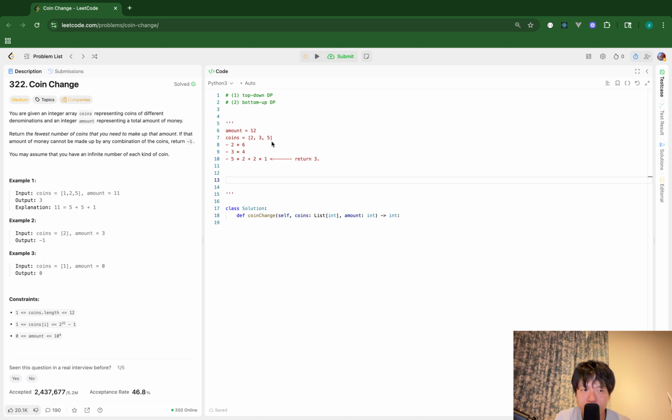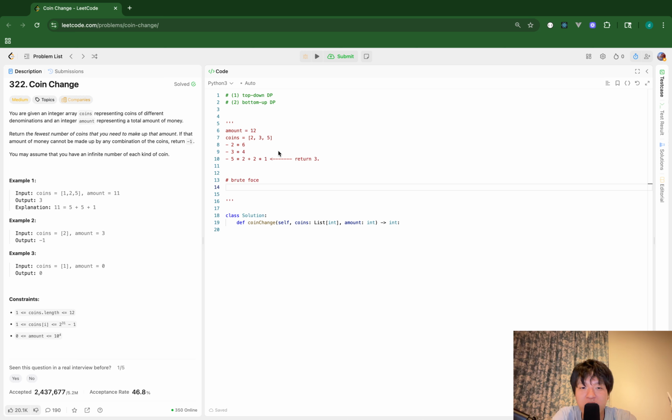I'm pretty sure in that way, I will do the DFS and find every possible combination of denominations. So this is the brute force approach.